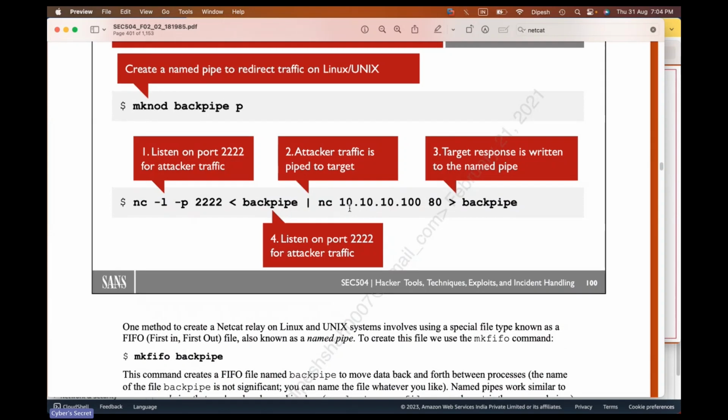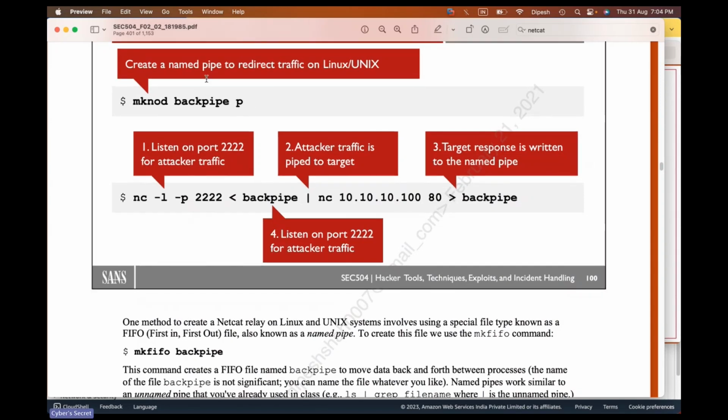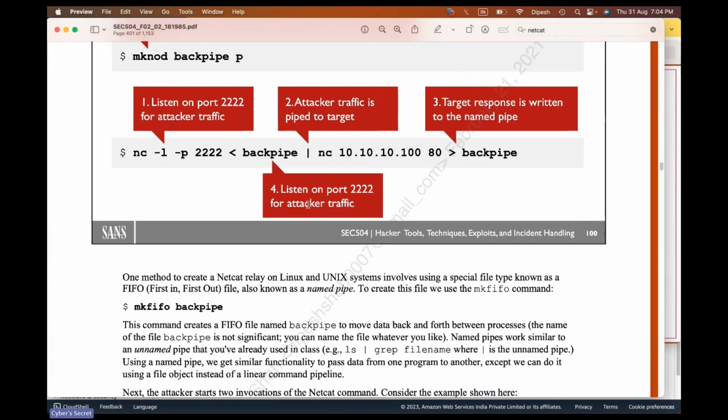Basically, we are going to make a backpipe, actually a named pipe, and that named pipe will help us transfer the traffic from instance 3 to 1.